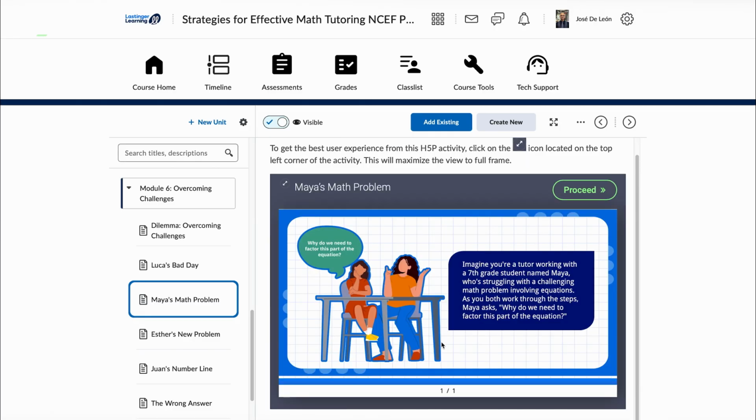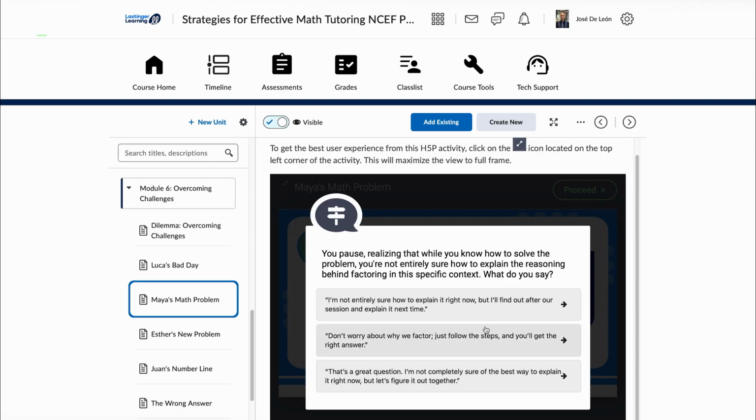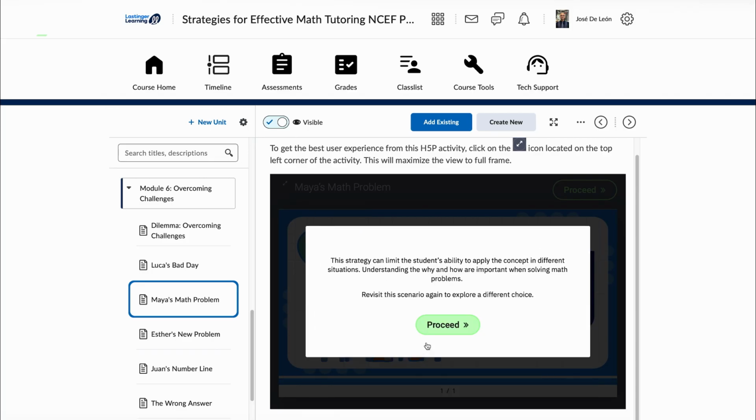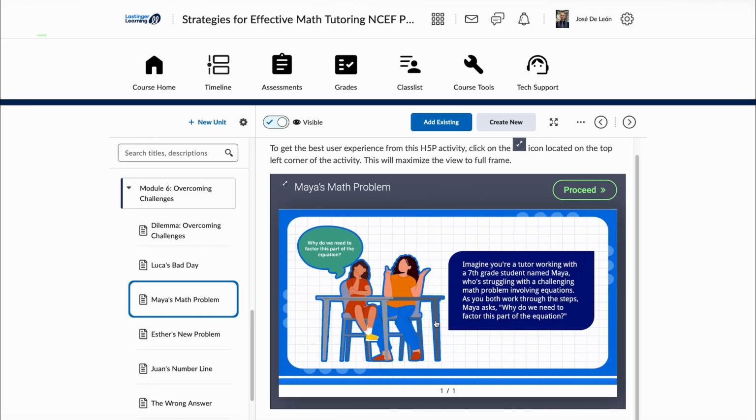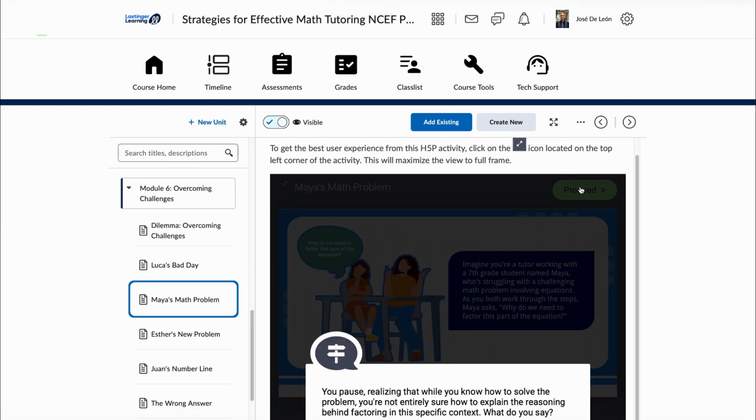They show you the scenario through an image with speech bubbles and thought bubbles, and then you proceed. And then you have three options in quotation marks. So I pick one, and then you proceed. But before I proceed, I give you a little bit of feedback on that particular choice that you made. Immediately after that, you have the situation again. How would you proceed now?